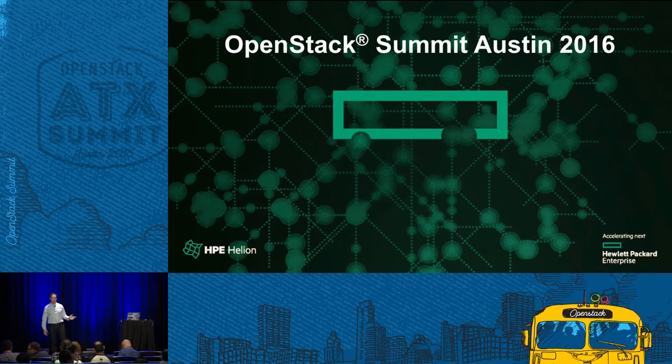Not that many. I spent about 10 years in Texas, and I just love the Tex-Mex here. Stephen and I were just talking about Papacitos. If you haven't gone to Papacitos, you have to go to Papacitos. Like a full 13% of the reason why I'm here in Austin is just to go to Papacitos this week. I'll probably go again. That's right. I still feel it from yesterday, but I'll go again sometime this week. I promise you that.